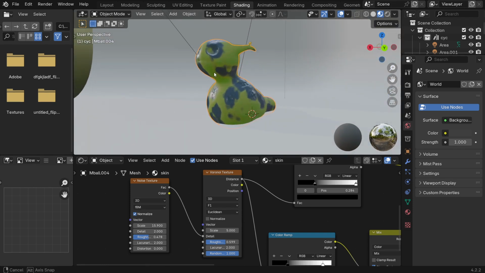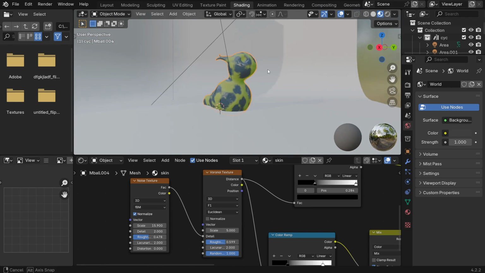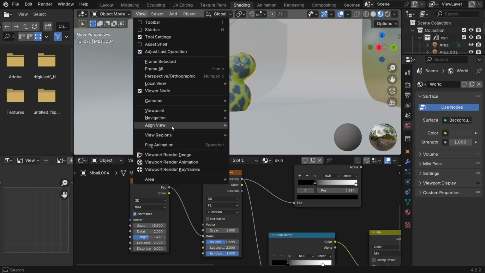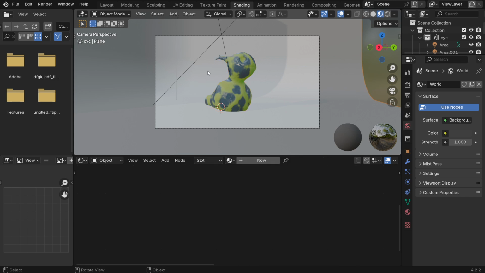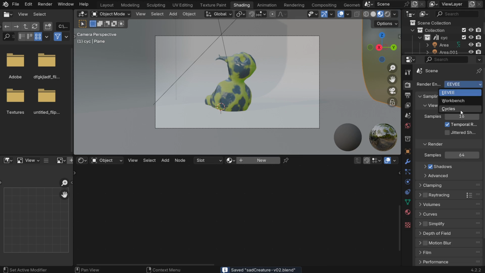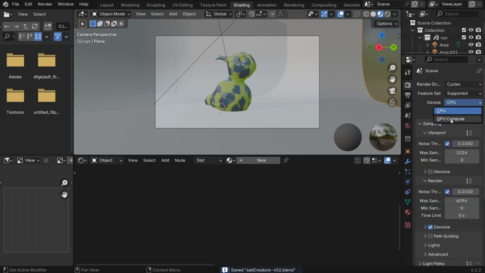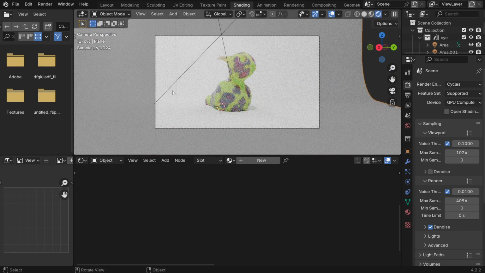All right, I'm just going to set up a quick camera view. Let's go with like maybe from this angle right here. So let's go to view, align active camera to view. So now this is what my camera sees. I'm going to hit save. I'm going to switch my main renderer to Cycles and make sure that's set to the GPU. Now if I look at it through the renderer, we'll see what Cycles sees.